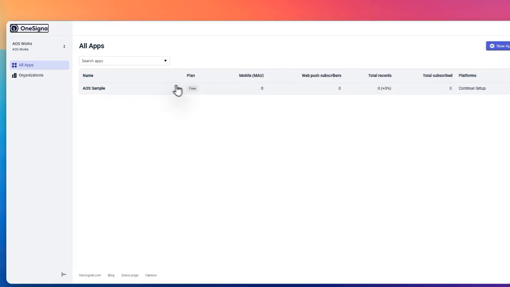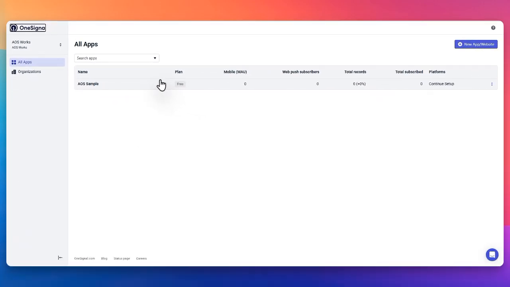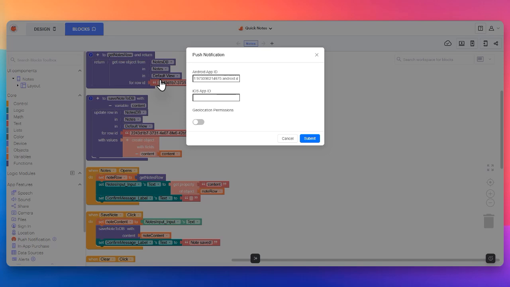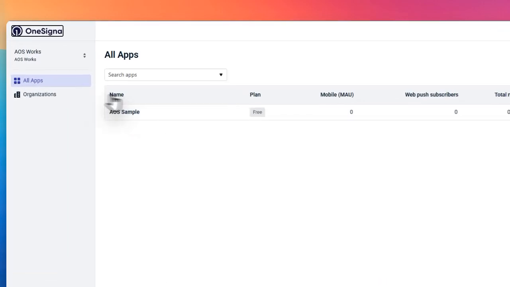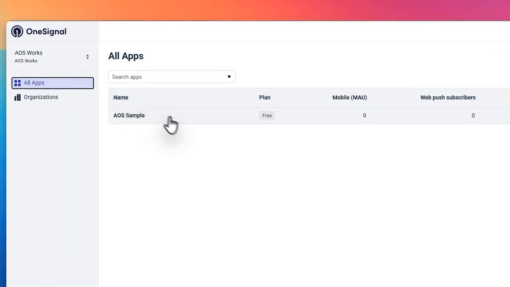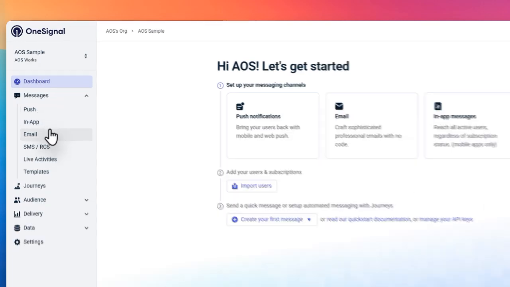Android notifications can be tested directly on installed builds, while iOS notifications generally require testing through TestFlight or a published build with push notification capabilities enabled. Once the integration is complete, future notification management takes place primarily through OneSignal, where you can create campaigns, target specific users, schedule messages, and track delivery performance.